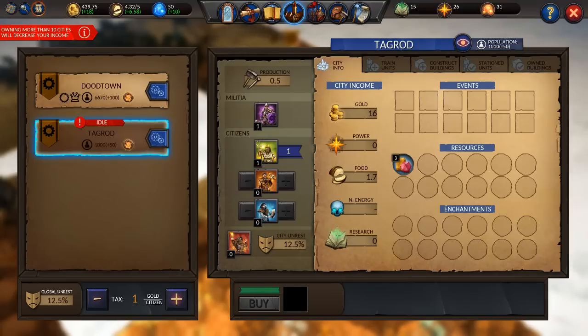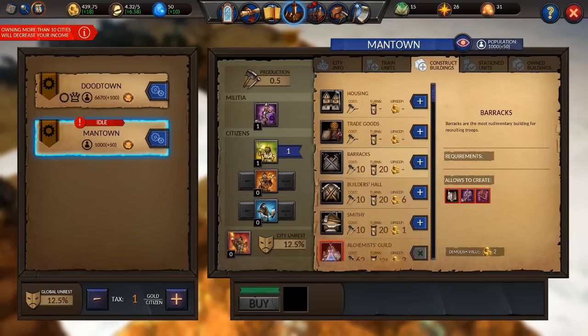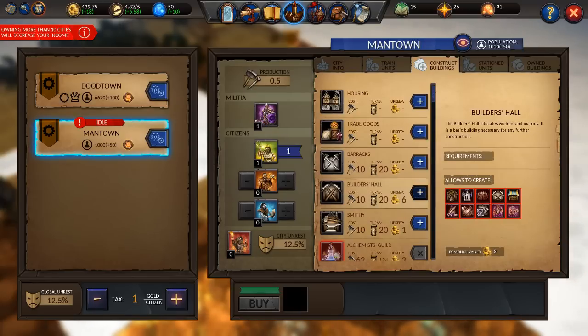Okay, so Tag Rod. You know what? I don't like Tagrod for a name. I'm gonna call this place, let's see. This is Mantown. It's for men. Okay, let's see. So what can I do? The problem is, like... actually, no. Oh, right, because we're working on trade goods on the one city.